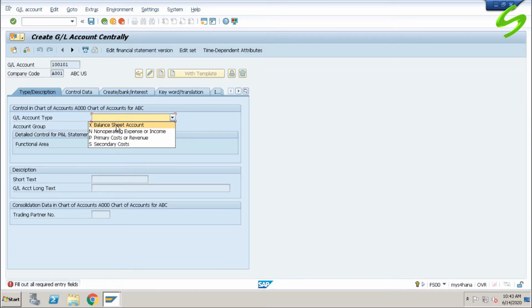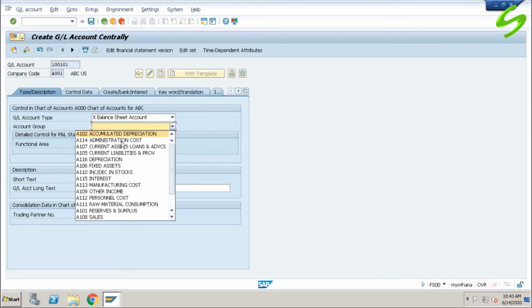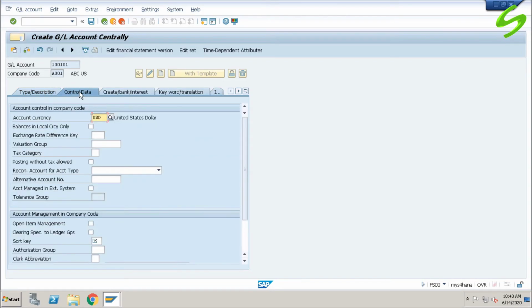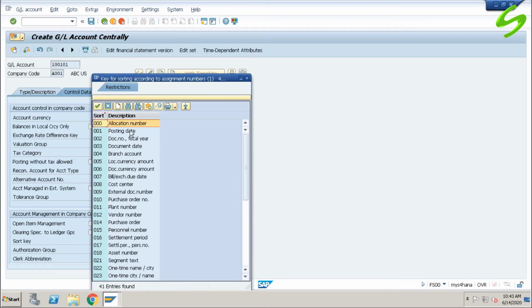Just select the GL account, balance sheet, reserves and surplus, test GL account, test GL account, control data, USD, sort key 001, which is for posting date.